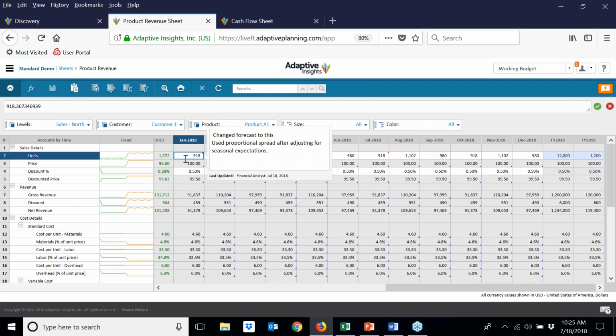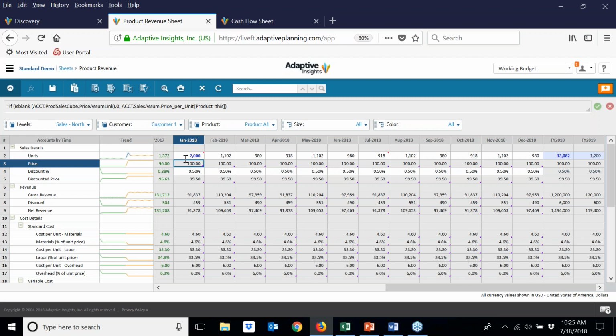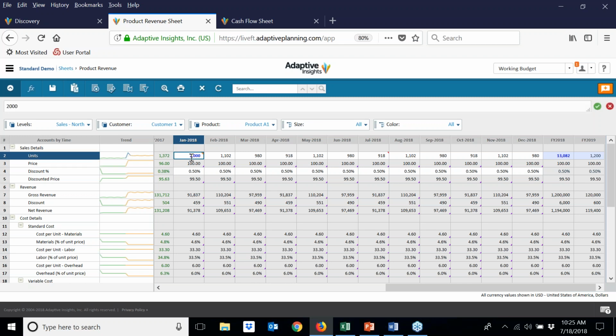So to enter data, just like any system, we can come in and maybe I want to up this forecast to 2,000 units per period. Just like you would think, you just type the number in. As you make a change, it will show you that it has been changed and not yet saved by turning blue. You can copy the information forward. Now notice copy to the end.